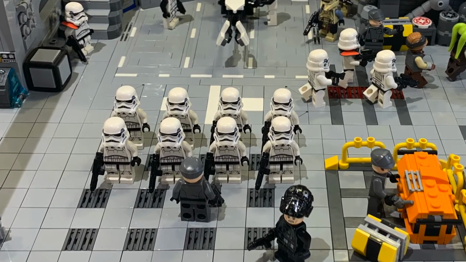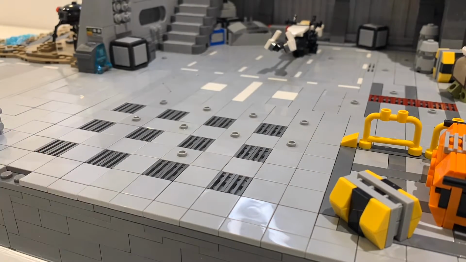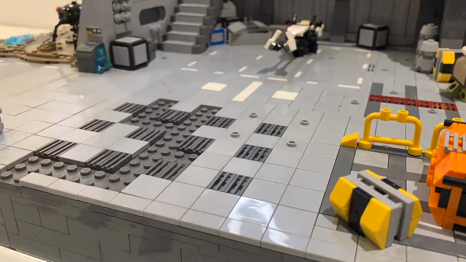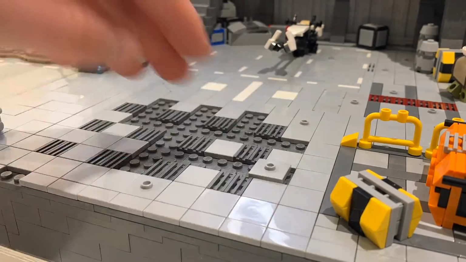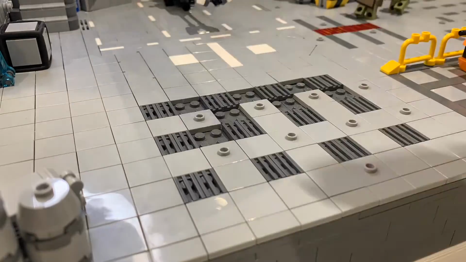So we are firstly turning our attention to where these stormtroopers are stood right here. I thought they were pushed too far back and kind of blocking the central area, so I decided to move everything one forward just slightly. I ripped up all of these plates and stuff just so they would be less clustered in the middle of this area right here, and they would have more space for vehicles and those prisoners to walk over behind this area.